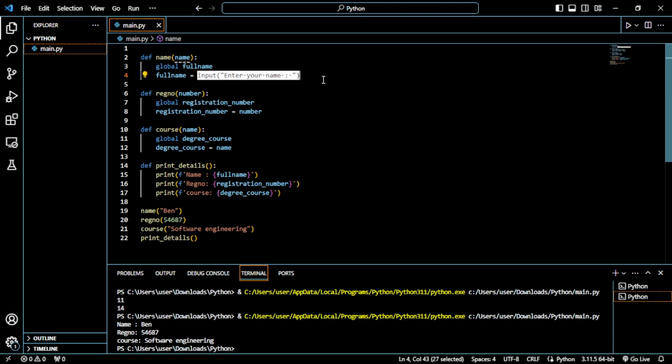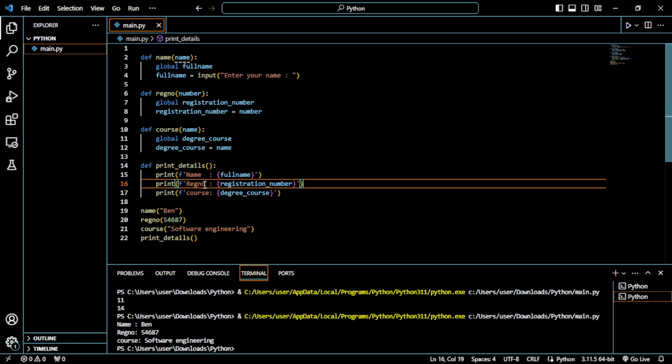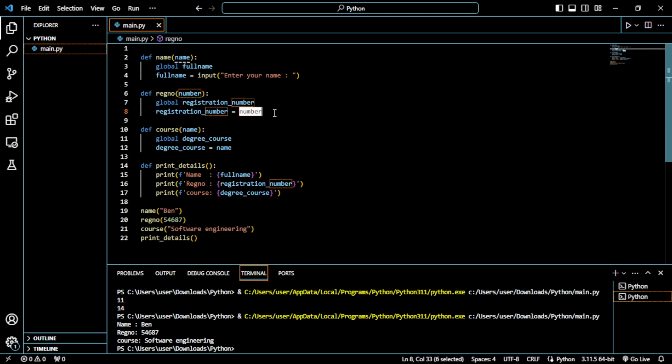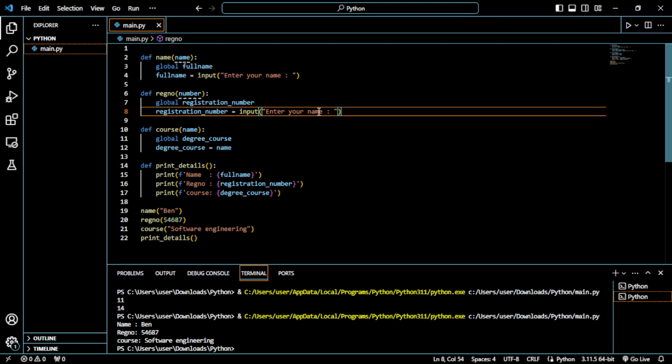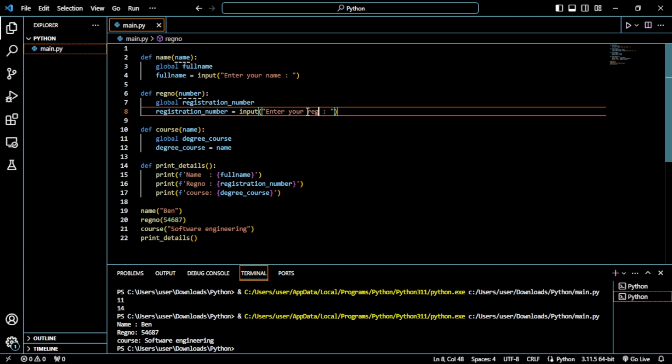I'll do the same for the rest, only changing the names. I'm only spacing this for uniformity, it's nothing big. In our second case, it will be enter your registration number. And finally, enter your course.